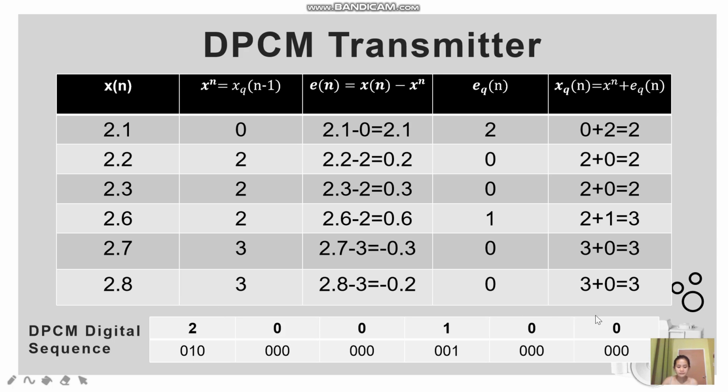So as what we have here, this will be 200100. We use this value. And if we're going to use the transmitted sequence in 3 bits, that will be 010, 00, as what we have learned before on how to identify bits for these values. 010, so on and so forth. That's how we get that one.